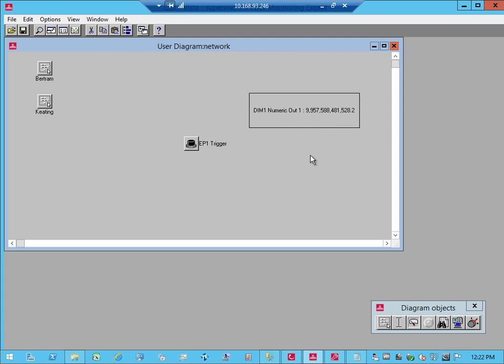Similarly, I could trend it, what have you. There we go. So we've taken data from the database and brought it full circle back into the real-time domain.